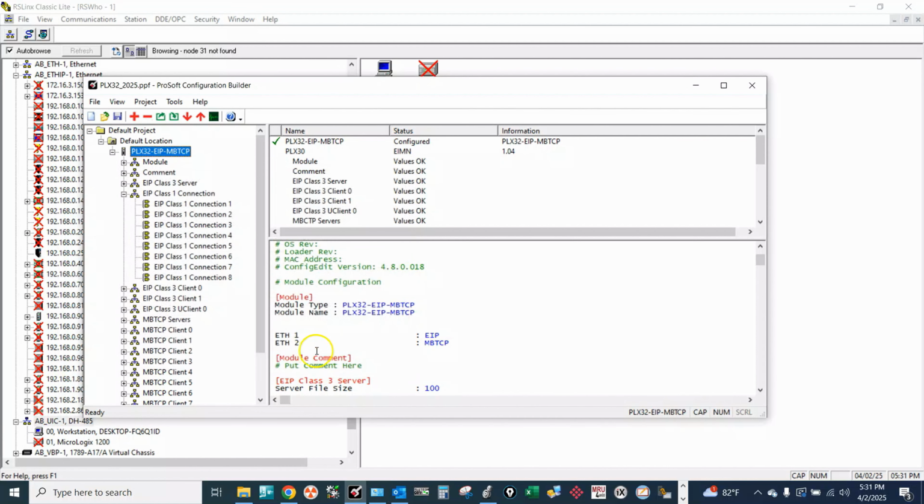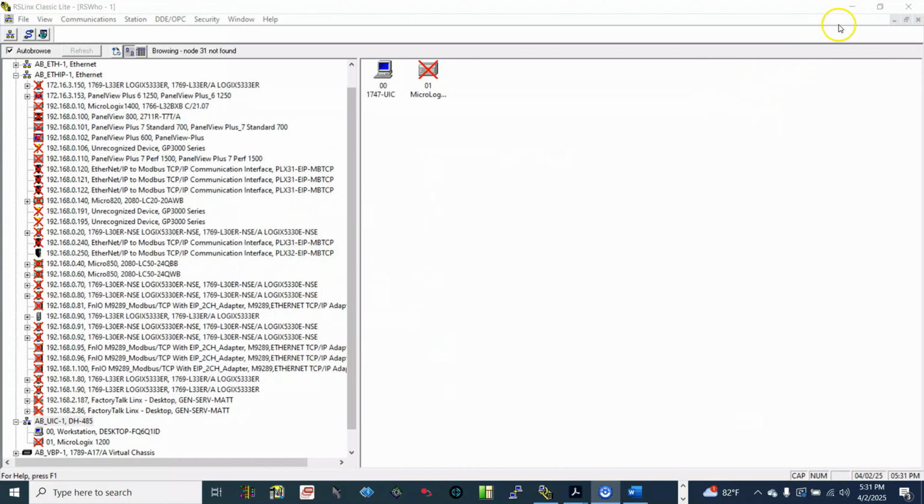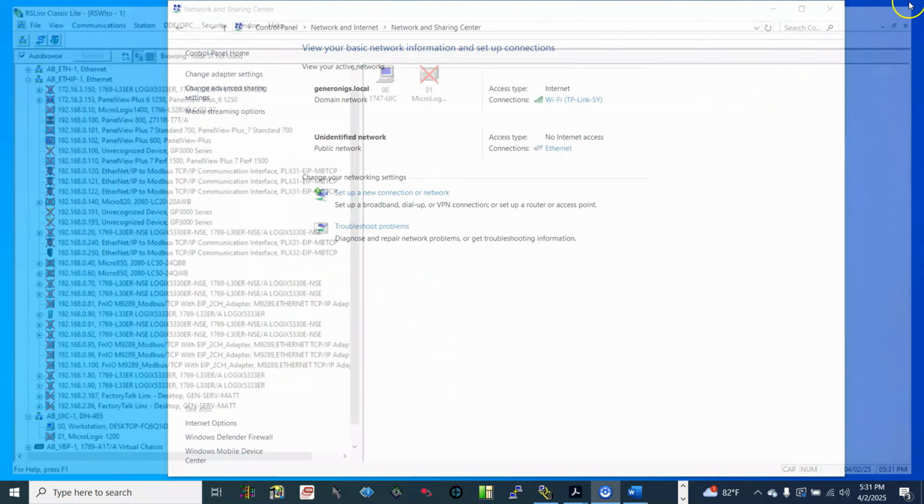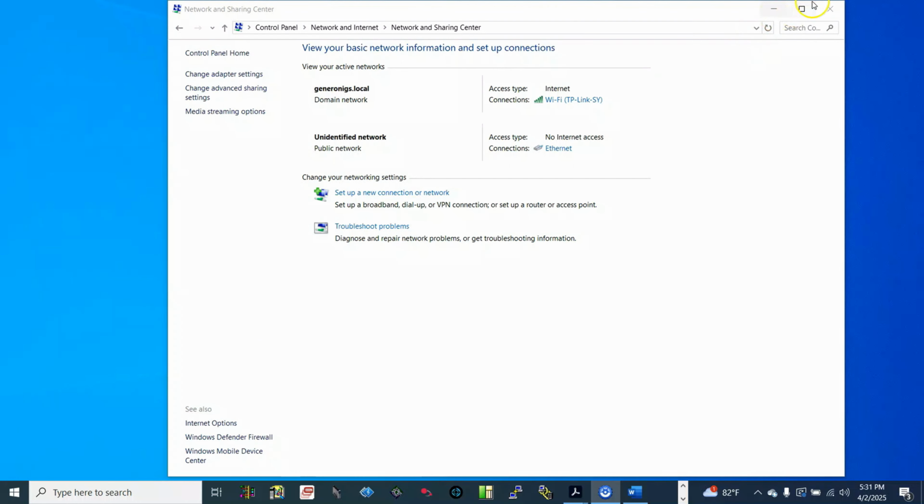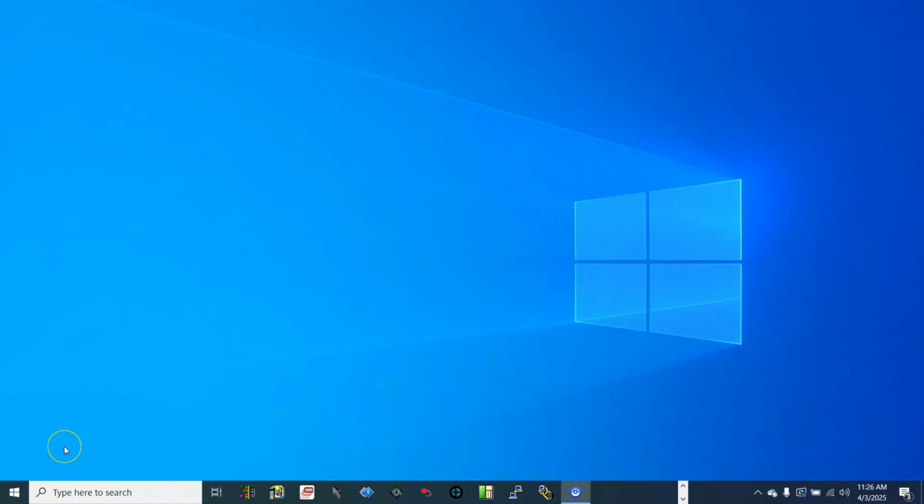Okay. Close. Now let's use command prompt to check the gateway Ethernet 1 port new IP address.